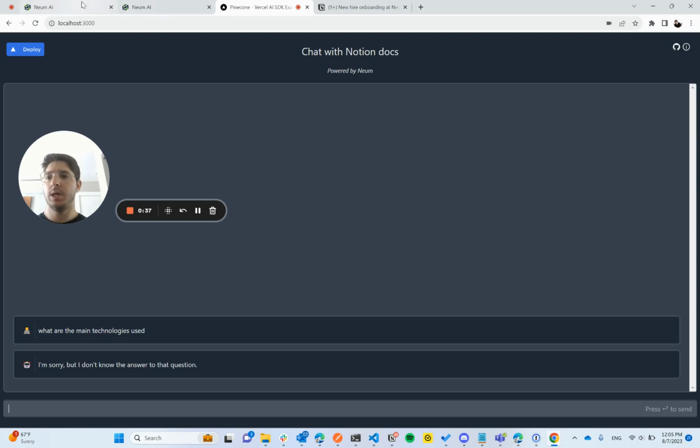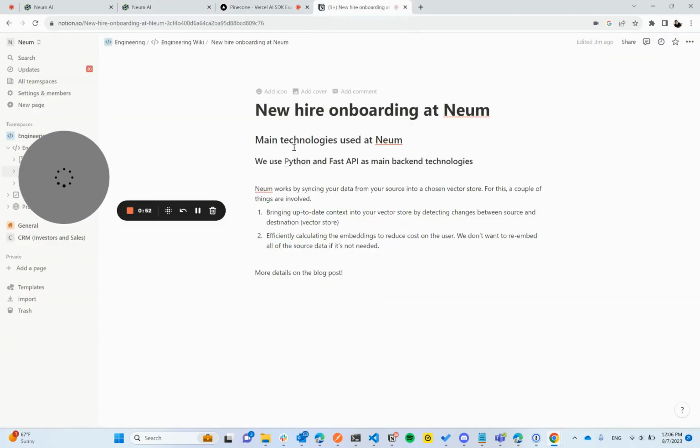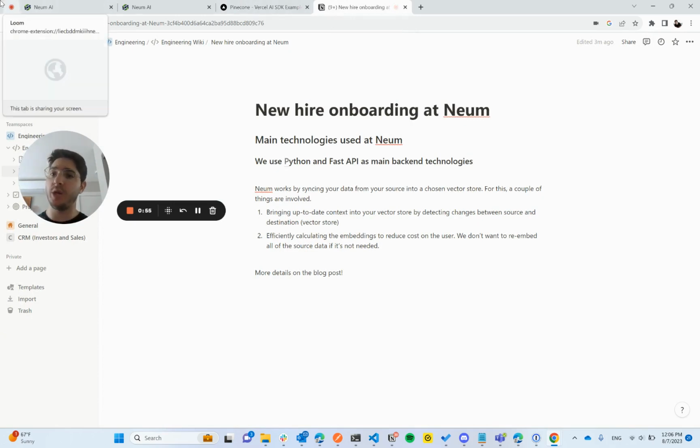That makes sense. Lots of people have created these chat applications where you can bring context to your chatbot in order for it to respond appropriately. But people sometimes don't realize that that context needs to automatically be refreshed in case something changes at the source, which is where Neum comes in.